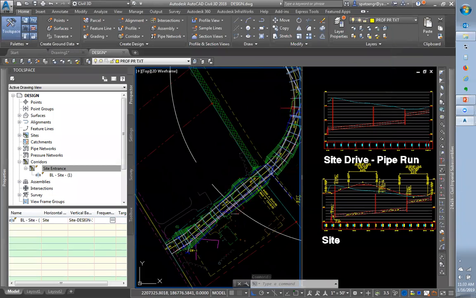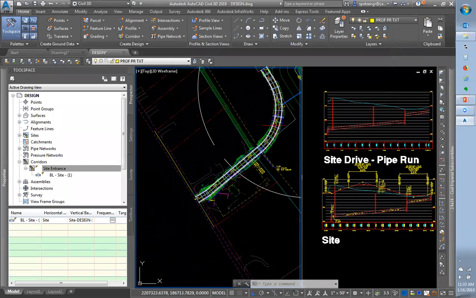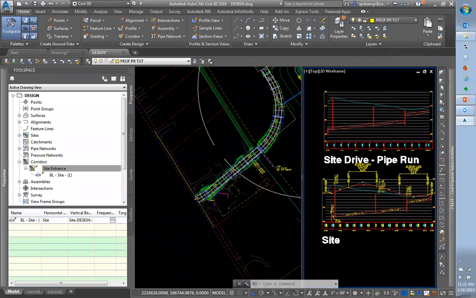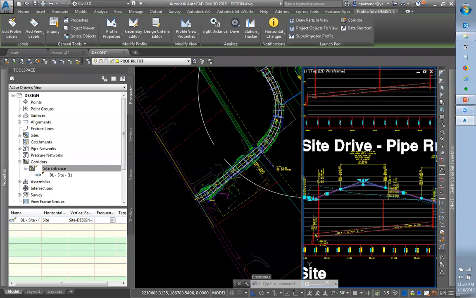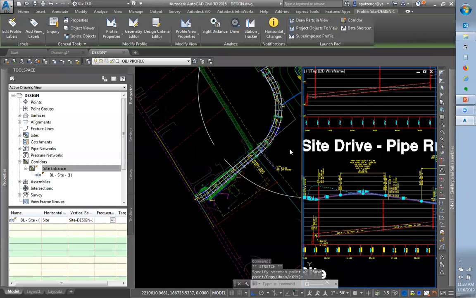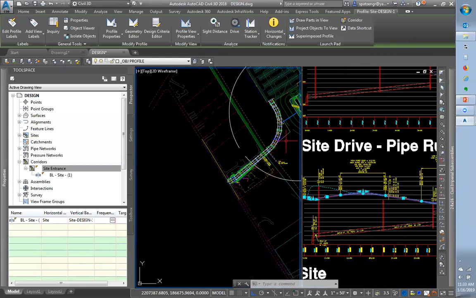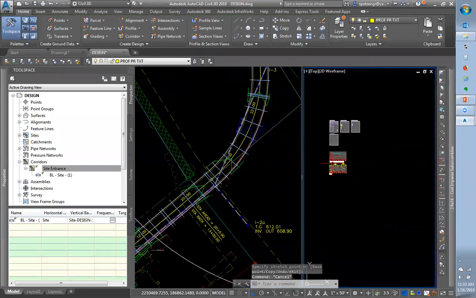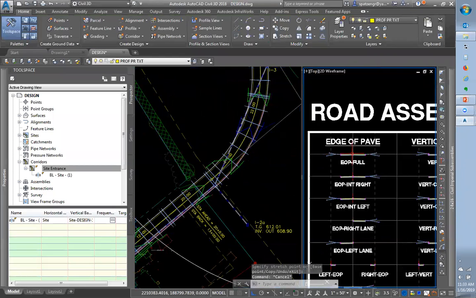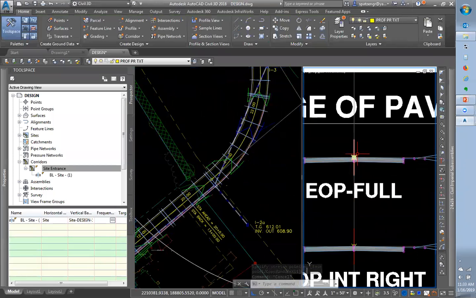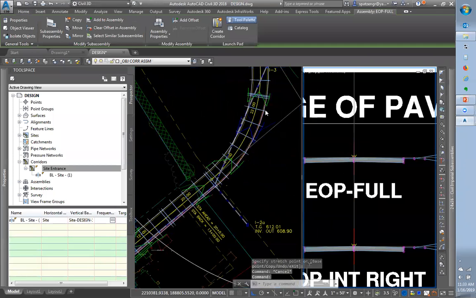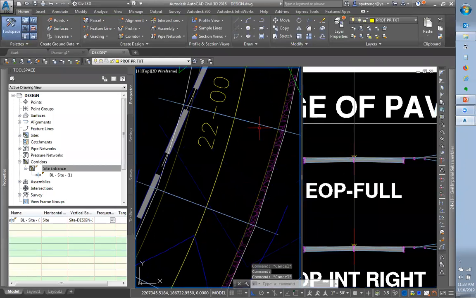And now you can see the boundary seems to make more sense for the thing. Obviously, if I grab this alignment and slide this down, my corridor will update, and you can see the grading ramifications right there. It's pretty straightforward. If I come back up into my assemblies and say I want to adjust this road width because honestly I'm a little too wide, what do I want it to be?